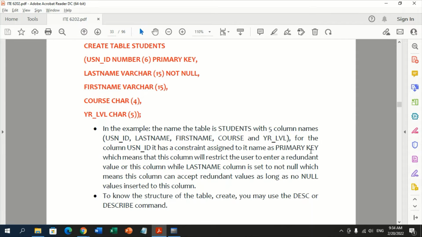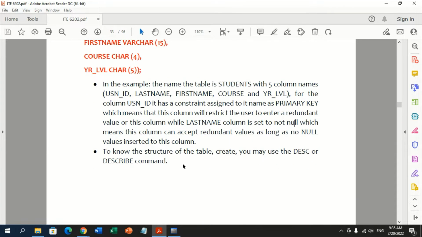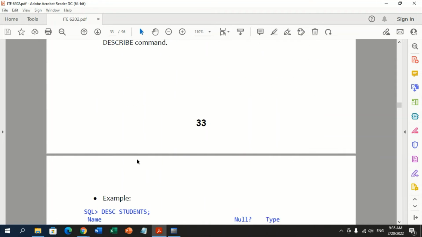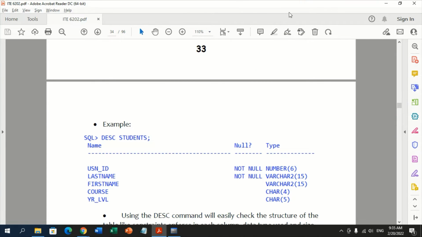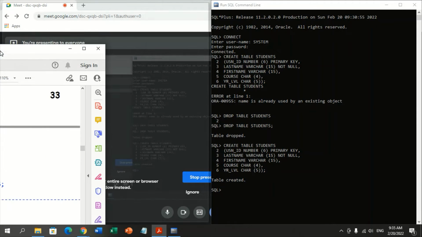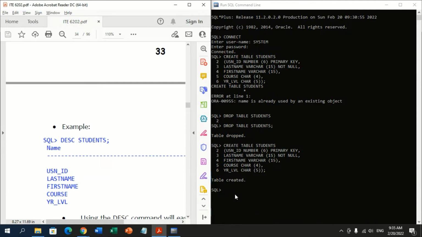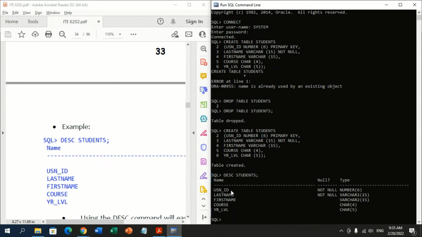So by using this DESC command, easily we can check the structure of our table and constraints enforcing each column data type and sizes. Now, we're going to talk about yung different data types ginagamit dito sa DDL natin, yung ginawa natin command dito. Pag sinabing varchar, this is called the variable length character. While pag sinabing char is the fixed length, which means naka-fix na yung length natin. So later we will see kung anong difference.